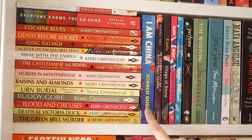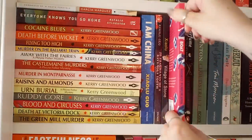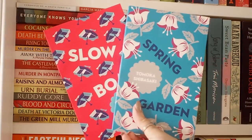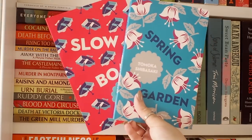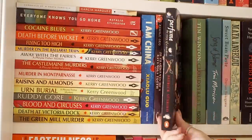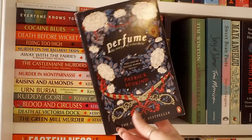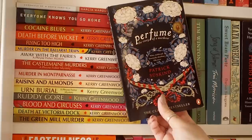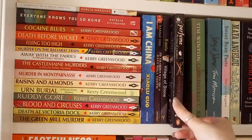Next to that we have a couple of books by Shia LaGua which I haven't read. We have some translated books — there are loads of these but I only have two. I did have some more but got rid of them because I didn't like them that much. Next to that we have the most disgusting book I have ever read, but I mean that in the best way possible — this is Perfume by Patrick Süskind. It's a modern classic at this point. It's historical fiction about this man who can smell everything, basically, and it's really weird but very, very good.